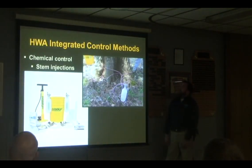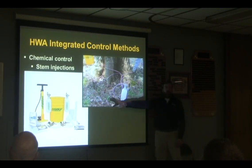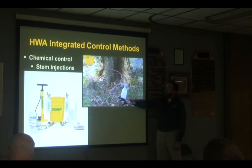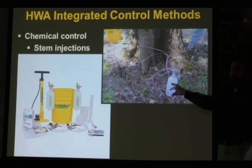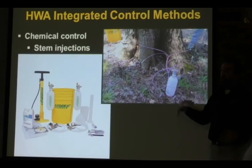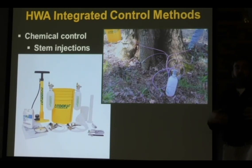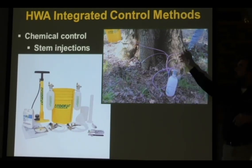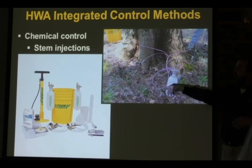Next slide. This method is still imidacloprid, but in this case, you put a little plastic plug into the base of the tree. It goes into the xylem cells, and it's pressurized. There are a couple of different forms. This one is with a bite pump, but even though you're pressurizing it, it's still the tree that pulls this chemical up. It's just like an IV, because an IV will just sit there if you're dead. The same way with a tree, if the tree is not pulling up the fluids, it won't pull this out of the bottle no matter how much you pump that bite pump.